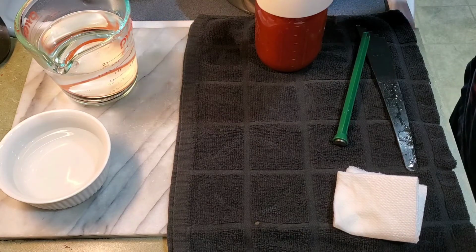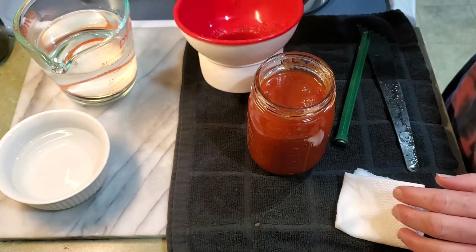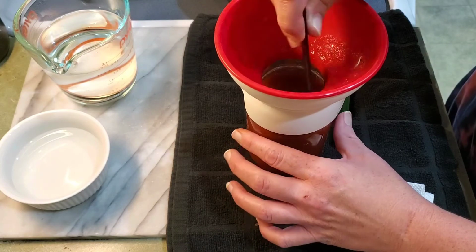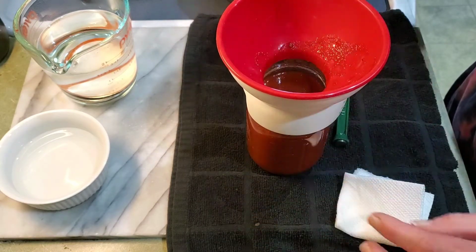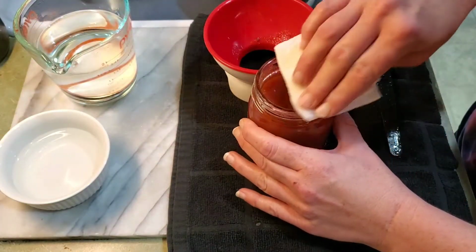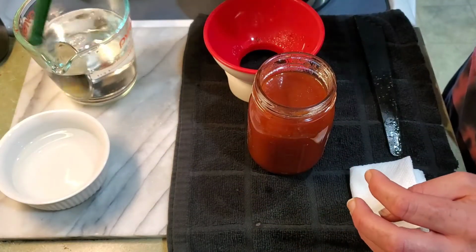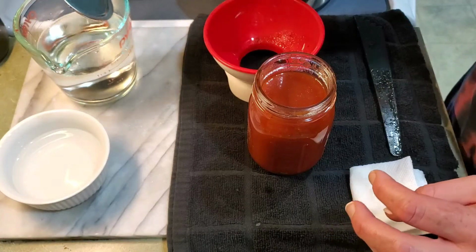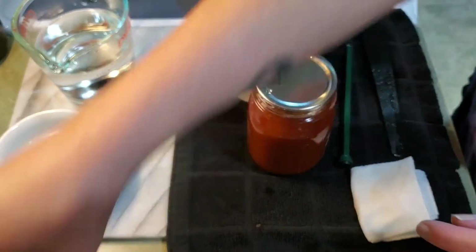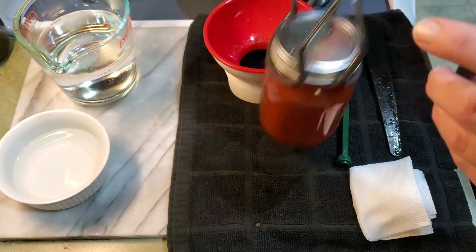I'm going to be very careful with this, making sure that I wait the right amount of time before pulling them out because I don't want to lose any of this awesome sauce. Wipe the rim. Lid. Tight. It's in the canner.